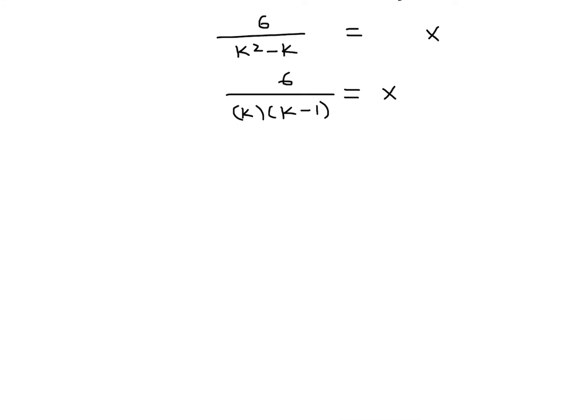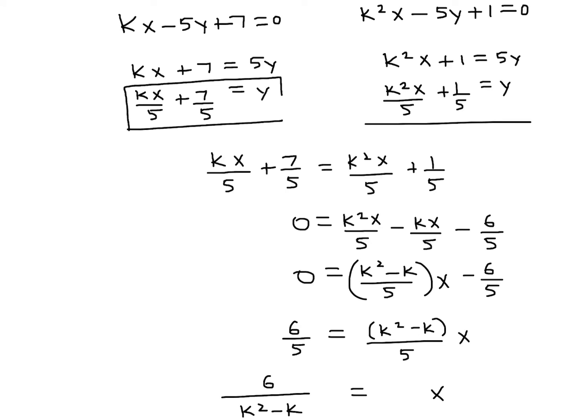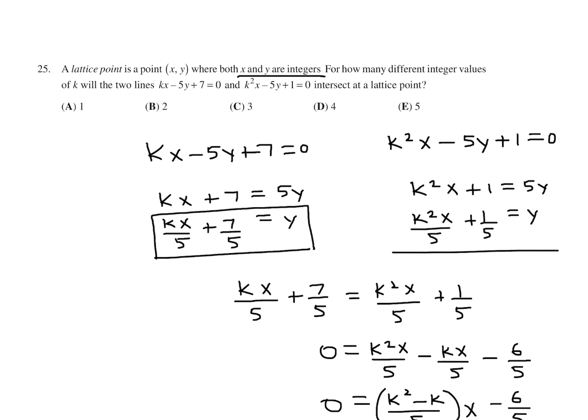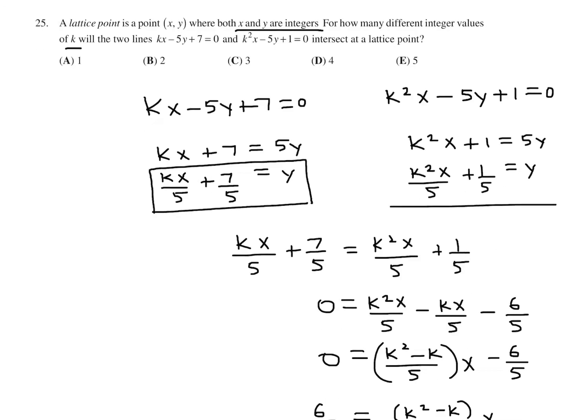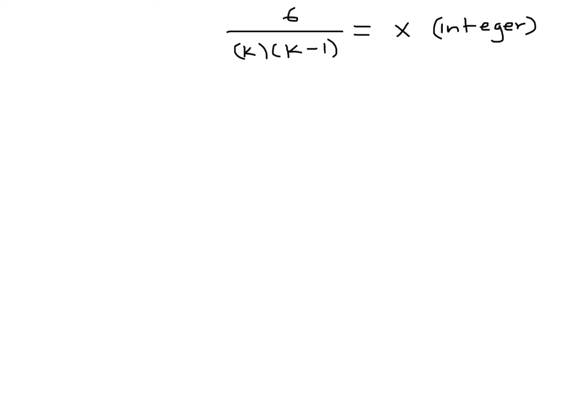So I'm going to write that in there, integer, x and y. So now we have to figure out how many times we can start plugging in values of k to make x an integer, and then y is going to be an integer. So once we get x, we're going to have to plug it back into here, the values of x and k, to figure out y. And if both x and y are integers, then that value of k is what we are looking for. So let's do that. Let's make a table, and off we go.